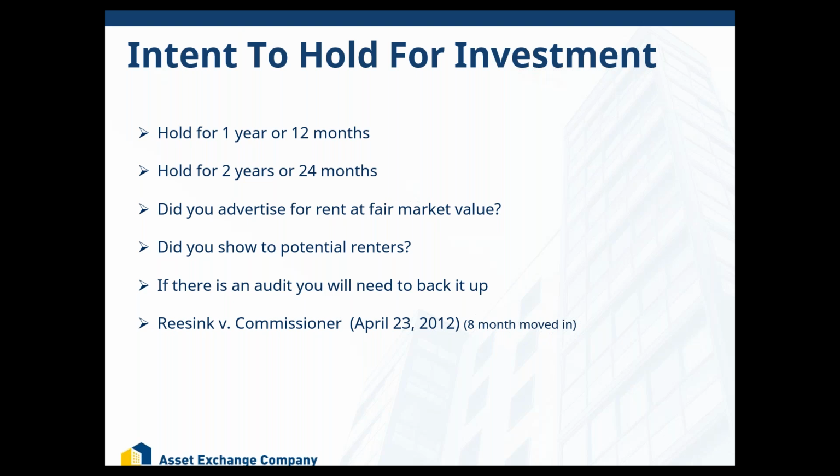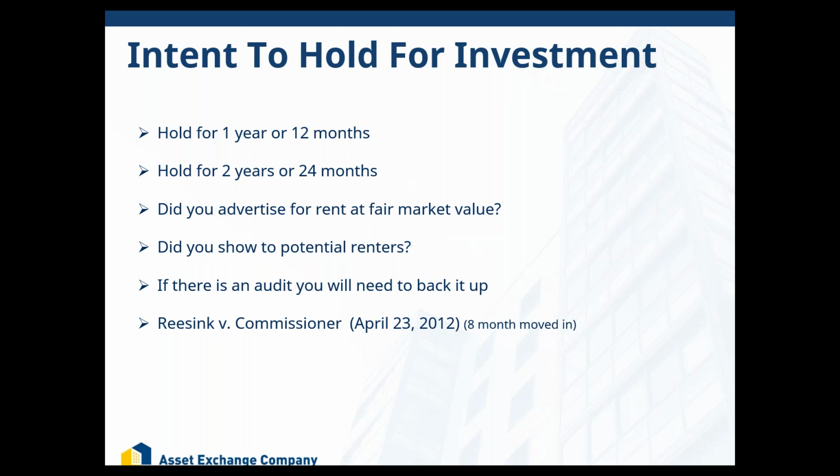Now, during the 6-month period after they did their 1031 exchange, they ran a classified ad in the town newspaper that they lived in, advertising the property for rent at fair market value, okay? Now, they even showed it to 2 potential renters during that 6-month period, but for whatever reason, they could never get the property rented out. Now, what else happened during that 6-month period was one of them loses their job, right? So they had a mortgage in their primary home, but they also had a mortgage on that investment property, right? That wasn't rented out. So what they did was after 8 months of ownership, they wound up selling their primary home and they moved into the investment property, okay?